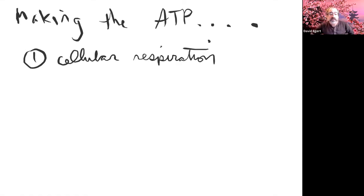Cellular respiration, if you've got the time and the oxygen, is the way to go because it's the most energy you can extract from the sugar in order to make ATP. If you remember, we made about 36 ATP for every initial glucose molecule. But you also saw that it was really complicated. You had to go through the first 10 steps of glycolysis and then take the pyruvates into acetyl-CoA and feed those into the Krebs cycle and make the NADHs, which then fed the electrons into the electron transport system, which pumped the protons into the intermembrane space, which then came back down through the ATP synthase. And finally, you got your ATP. So it takes a long time to ultimately make ATP using cellular respiration. So if you've got the time, it's great.